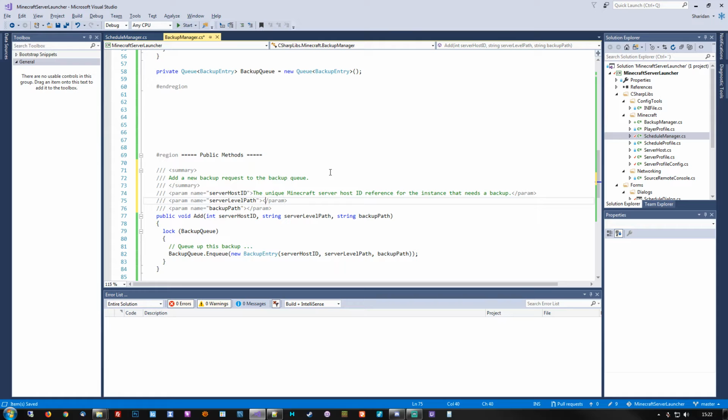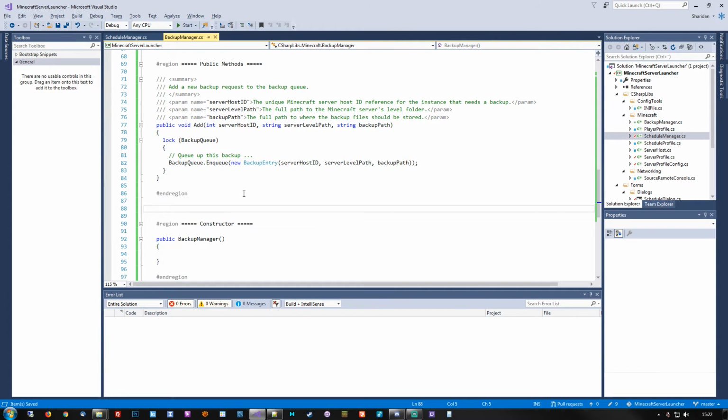There we go. The full path to the Minecraft server's level folder. There we go. And the full path to where the backup files should be stored. There we go.